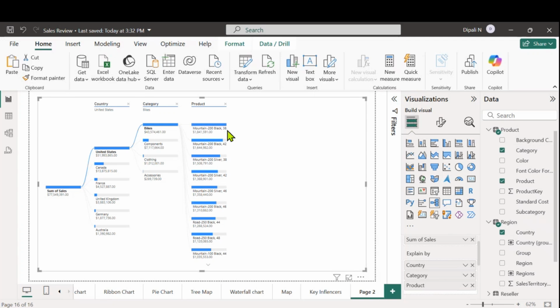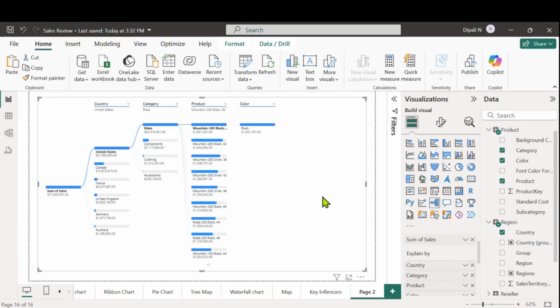Now you can just see the names of the products. There are some mountaineering bikes, there are some road bikes. Even if I just want to add the color, which color? Black, right? So this is how the decomposition tree works.